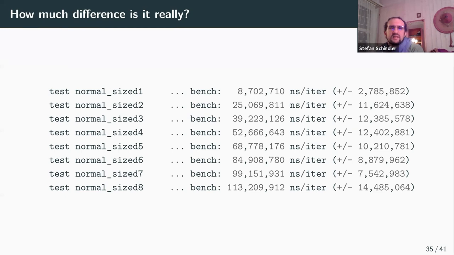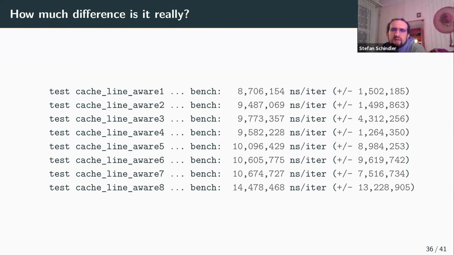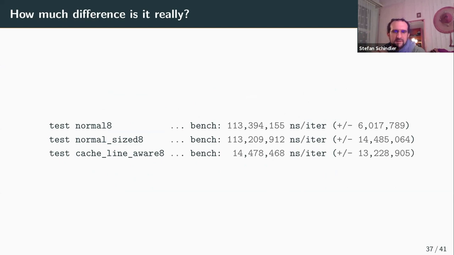What if we have cache line awareness? Interesting, isn't it? So we lose hardly any time anymore, because the CPU is actually able to access different parts, different caches. If we look at the numbers combined, in this case, we save a factor of 10 with 8 cores. And that's great. If you have a bigger CPU, this number will only get better.